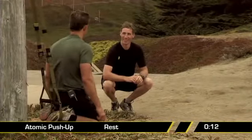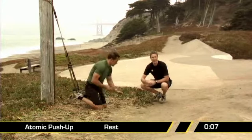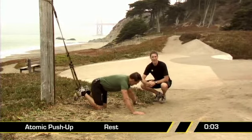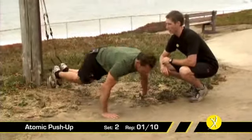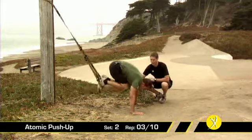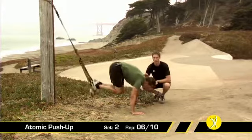It is indeed, yes. So we've got 10 seconds. Get yourself ready. You're down in this push-up position, sort of the ready position, knees on the ground. In 3, 2, 1, let's get it up and get it started. Nice. Good, slow on the way down, fast on the way up. Slow, get down nice and deep. Keep that head up. If you find you're lowering your head to the ground, you're just fooling yourself.